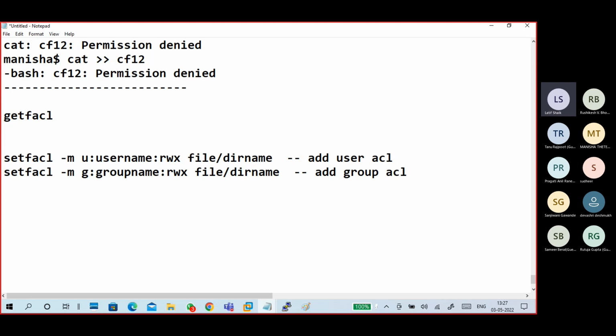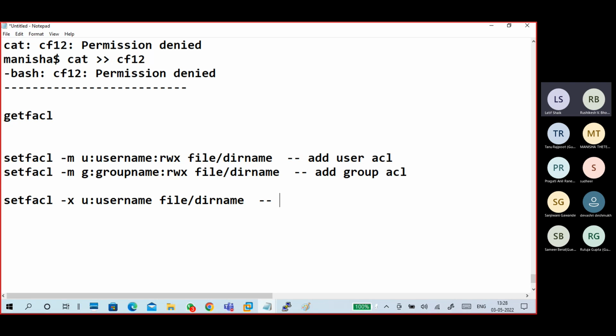ACL means access control; additional permissions we are giving, right? To remove it, setfacl -x. If it is a user, you can add multiple users also, then the file or directory name.